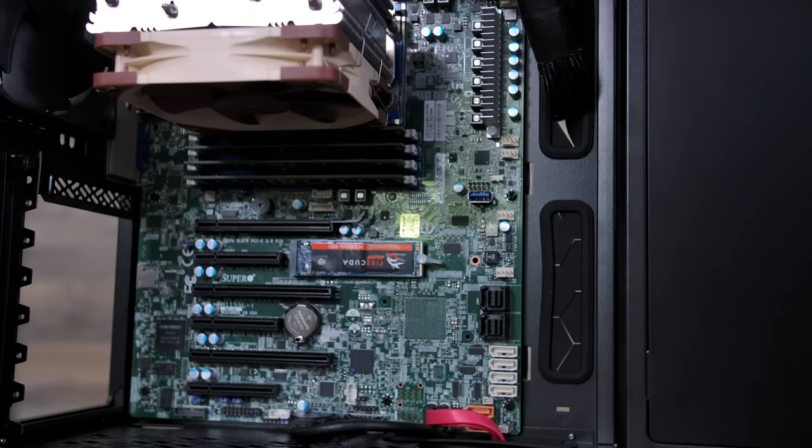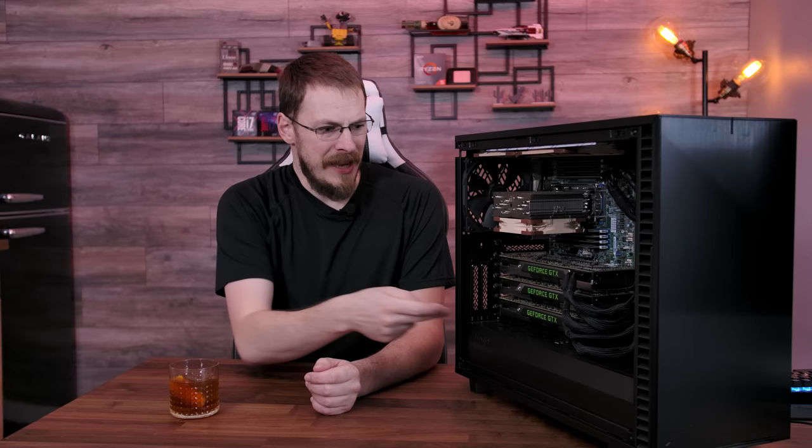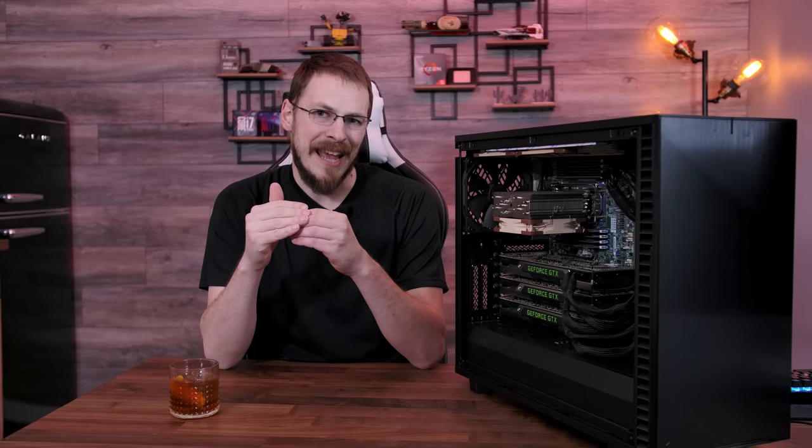The main problem with that is this lower graphics card and either graphics card number 2 right here actually overlap all of the SATA ports, and if I were to use a graphics card this long on this build, those SATA ports would be completely inaccessible. I did manage to get 2 of those SATA ports plugged in, and this graphics card is actually poking out just ever so slightly, but it is still firmly seated into the socket, so I don't think we're going to have any issues there. But it does definitely contact those SATA ports, and the cables are bent at a pretty extreme angle. So I don't necessarily know that I'd recommend this particular board for this exact 3 GPU setup.